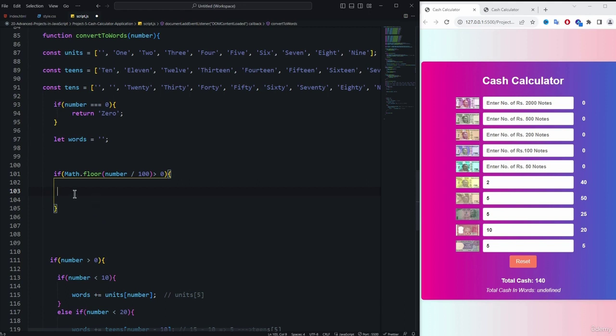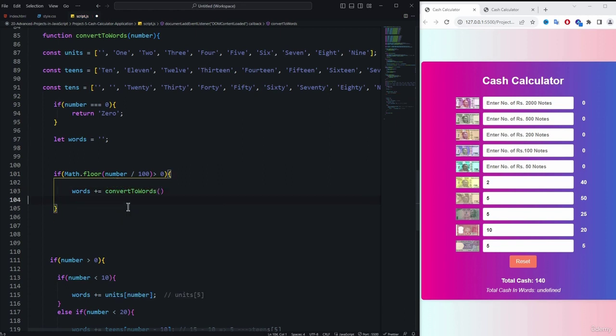But we need to construct a logic so that we can append a 100 string to that particular 1 value, so that we actually formed our word representation of the string, which is the 100. So for that we need to here again update the words variable, which is the value. This is the variable that we are actually updating. Again, we are going to use the short syntaxing property to actually initialize the value and also add it to the variable. So words, then we need to call here a recursion approach. So we need to again call the convert to word function.